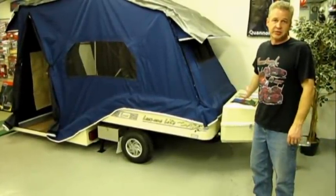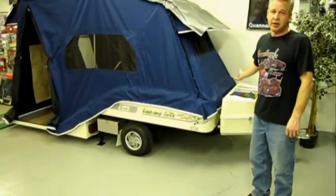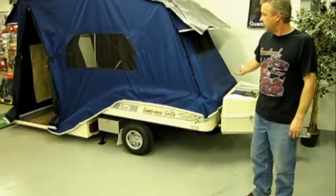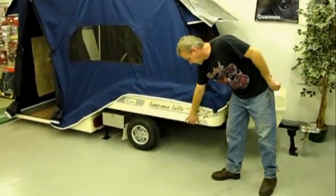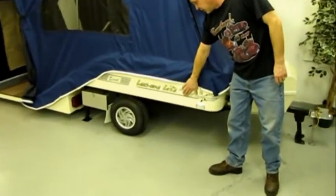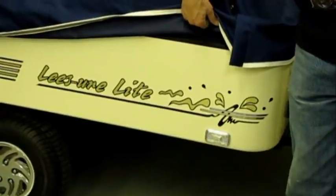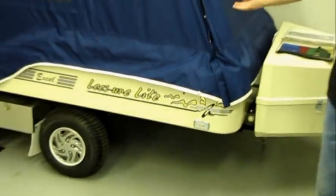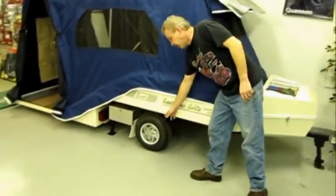23 pound tongue weight, it's fantastic. It only weighs 250 pounds. It's got a rated maximum gross vehicle weight of 700 pounds, so you can put lots of cargo in these. All steel powder coated frame under construction. It's all fiberglass, a fiberglass box on top. Everything, as you saw, ratchets down inside the box here. All our trailers also come with the wide tire upgrade here as well.